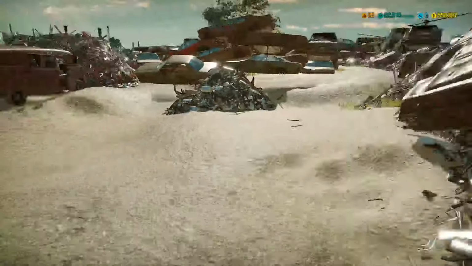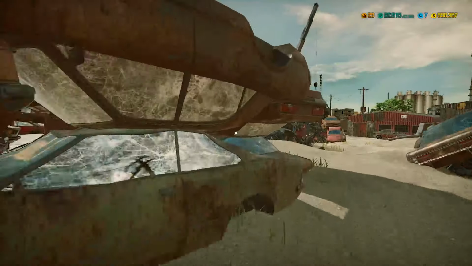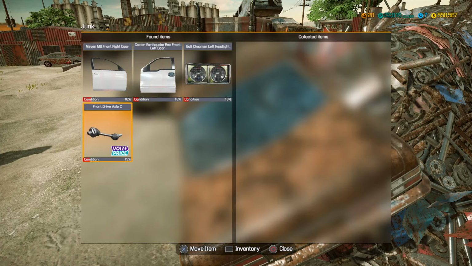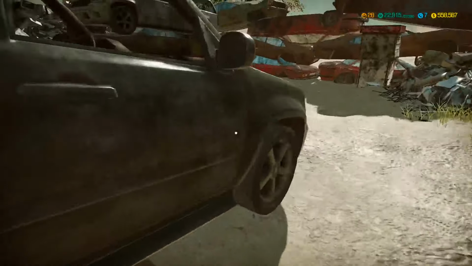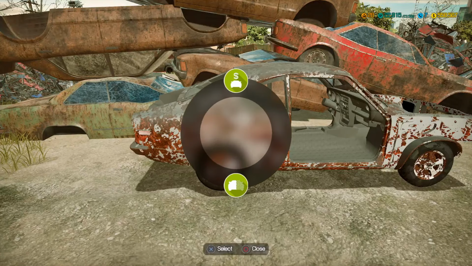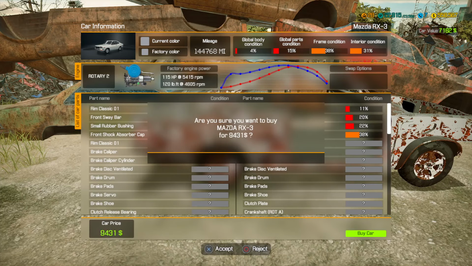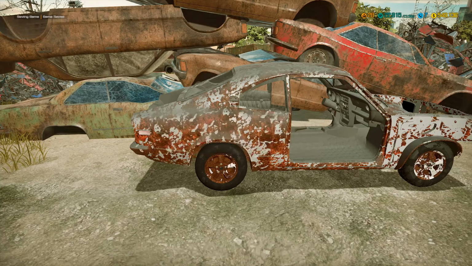Also, we're going to go around these junk piles real quick, if I can find one that's actually there. It doesn't have what I'm looking for. However, some of these will have parts that are not allowed in another car over here. Got a Mazda RX-7, 9,000. You know what? We're going to buy that, and we'll rebuild that at a later date. So that's going to go over to the parking lot.